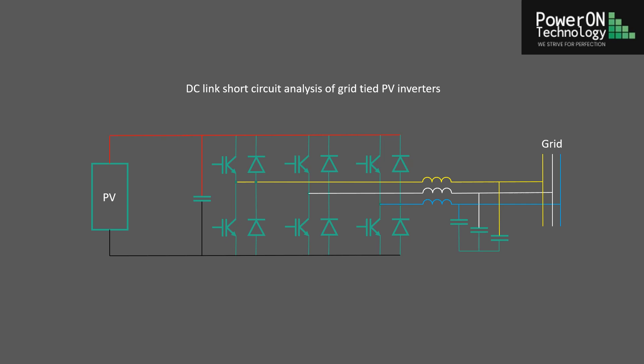But in recent years, inverter manufacturers started removing this fuse, and most grid-tied inverters are without this fuse. The reasoning behind this is that the short circuit protection that comes with the IGBT gate drives is fast enough to protect against direct short circuits across any of the three-phase output lines. That is true, but leaving out this fuse has unintended consequences which could lead to damage and possibly be a fire hazard.